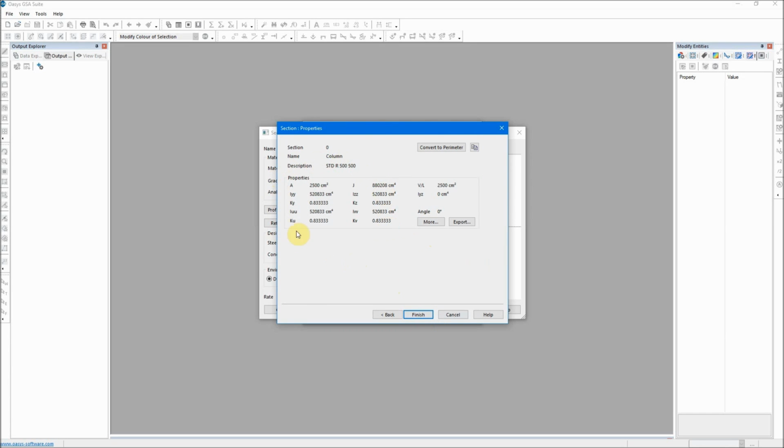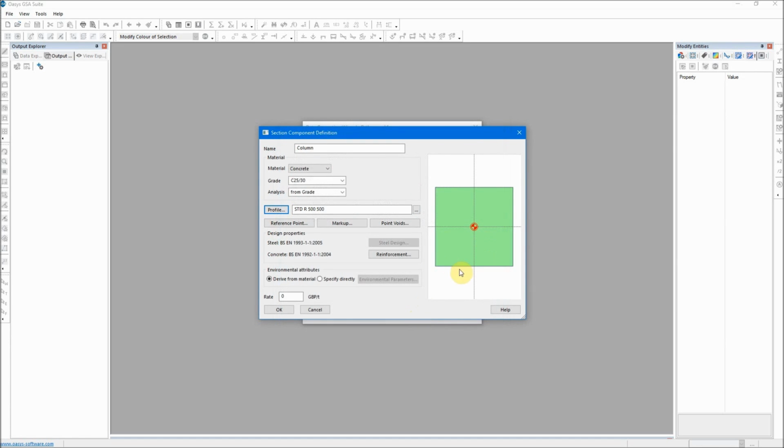It automatically shows me some information about the properties of it, for example the area or the second moment of area in terms of y-axis or z-axis. If they're correct, I'll just click on finish. My section is generated. As you can see, it's a 500 in 500 column, and it follows the grade of a concrete material for C2530.